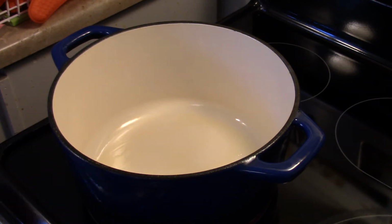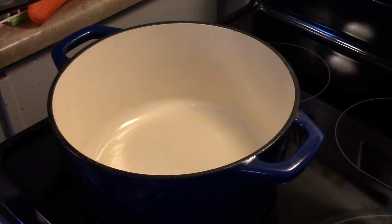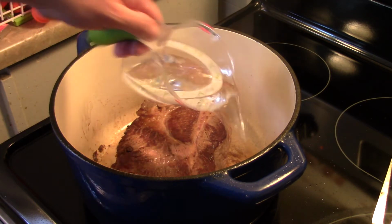Alright, now that I have this warmed up in my olive oil, I'm going to turn this down here because it's smoking. I have a 4-pound chuck roast here. I'm going to add this in and I'm going to sear it on all sides. Okay, now that my chuck roast is nice and brown on all sides, I'm going to add in a half a cup of water.